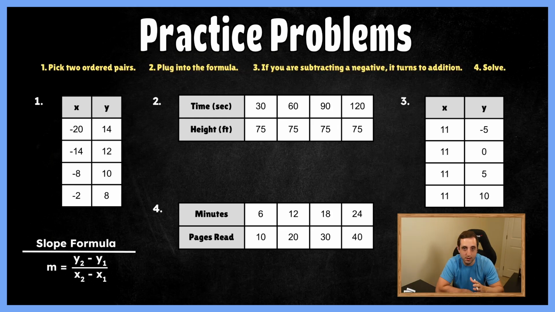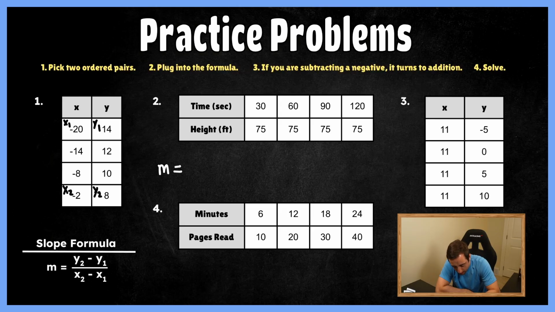So I'm going to intermix these just so it goes a little bit quicker. I'm going to use the slope formula for 2 of them, and then I'm just going to look at the table and see the change of the y and the x values for the other 2. So let's go ahead and take a look at the first one. I'm going to utilize the slope formula and pick 2 ordered pairs. So this will be x1, y1, and we'll say this one is x2, y2. Let's plug it into our slope formula.